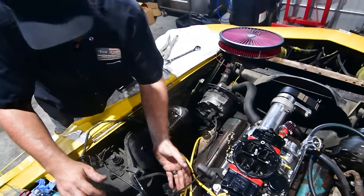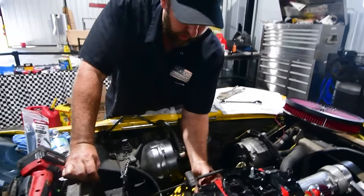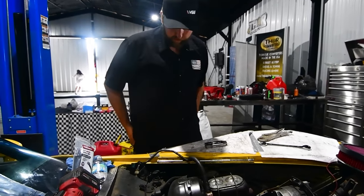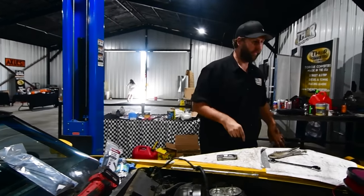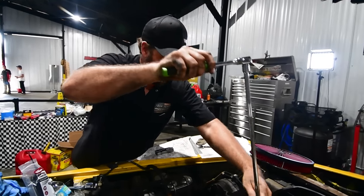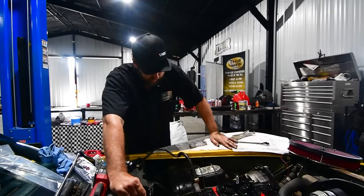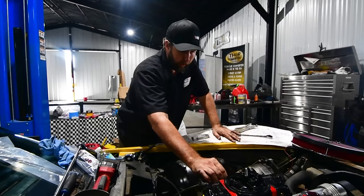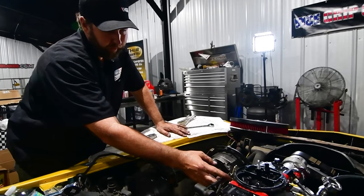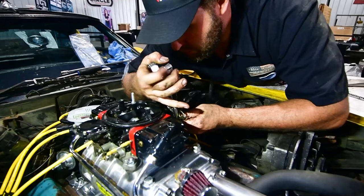Now we've retained the stock throttle cable and everything. Once I tighten this down, that pin will hit and this won't be moving. I gotta get the right thing. You wanna use the longest attachment you can find. I'm not sure why, but that helps. I got a little adapter piece I gotta put on here, and we'll get the throttle cable hooked up. And then we're on to cutting the exhaust. We can fire this thing up pretty soon.